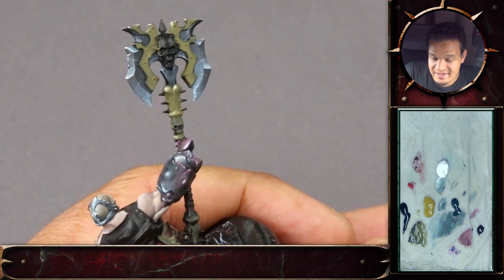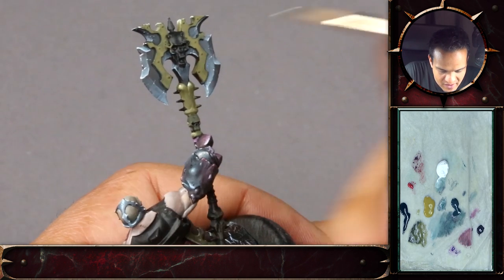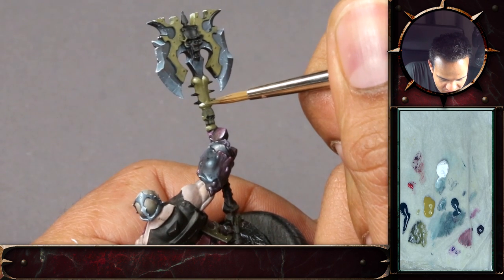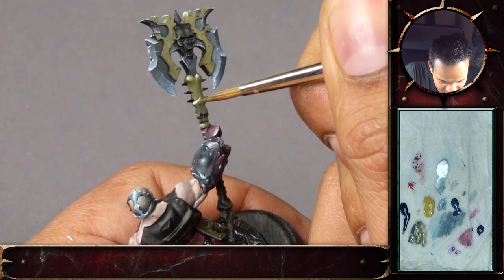So that thing down there is kind of like a bone. So try to give some nice round highlights and also just highlight the texture that is on there.